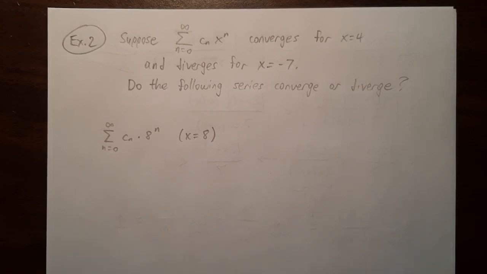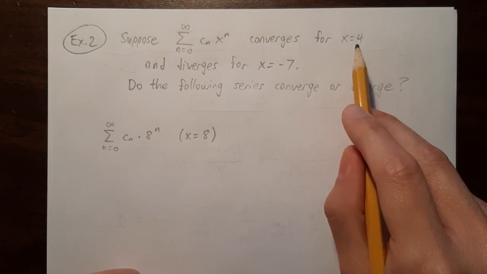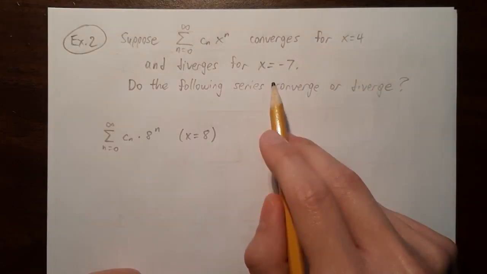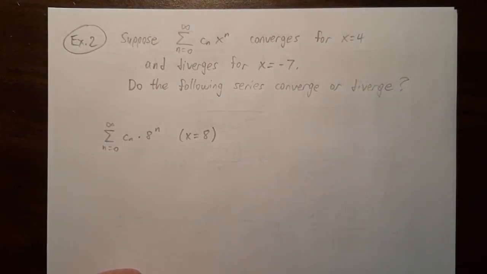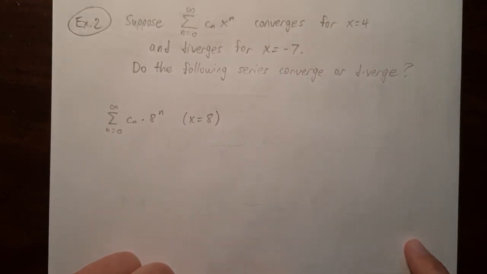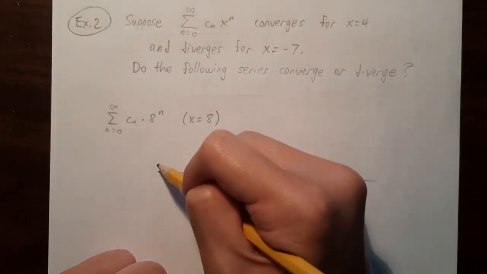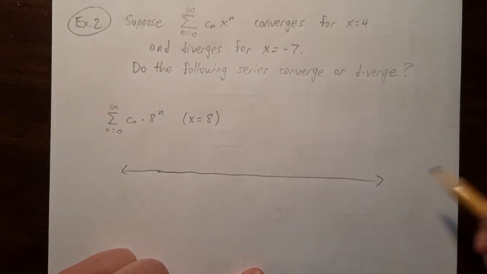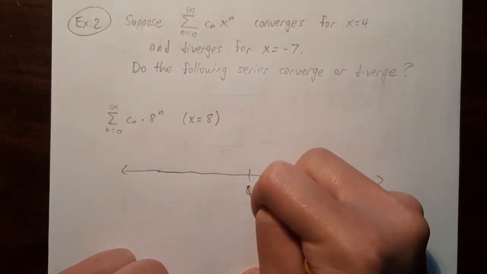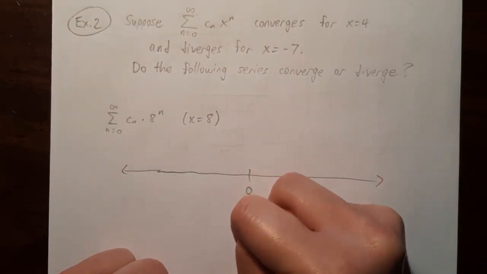Well, we don't know what the interval of convergence is, not exactly, but I think we can learn a little bit about it. At any rate, what can we say about the radius of convergence in this case? So we know that the series converges if x equals 4 and it diverges for x equals -7. So let me draw a number line real quick and record what that really tells us. All right, so here's our number line, and there is 0, which also happens to be the center point in this case.